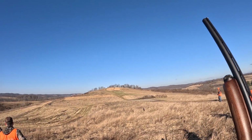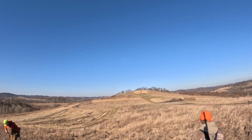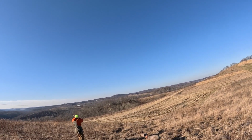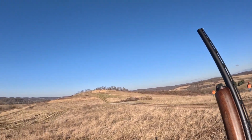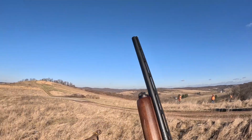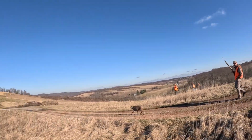Wing. Here, Bo. I was in a bad spot right there. There wasn't nothing I could do. Let's go get another. Oh, go ahead. Shoot! Underneath of him both times. Okay, nothing I can do about that. Dead bird. Come here, buddy. This is really crazy. High bird. Feathers, chucker flying, crazy. This is a hell of a good time, brother.